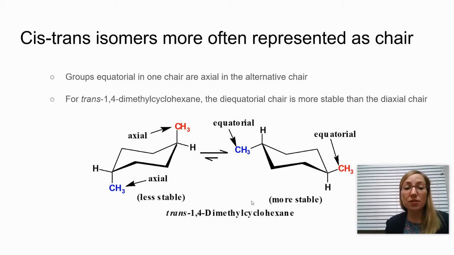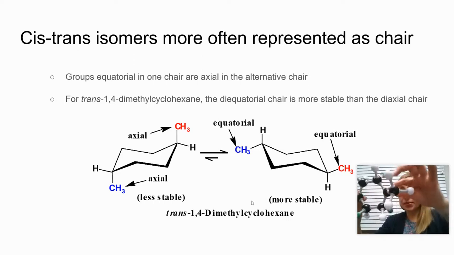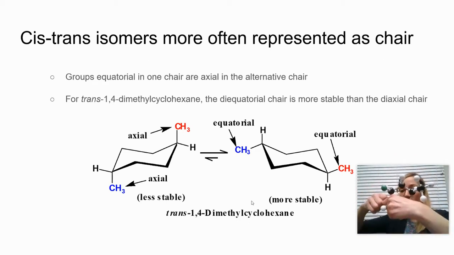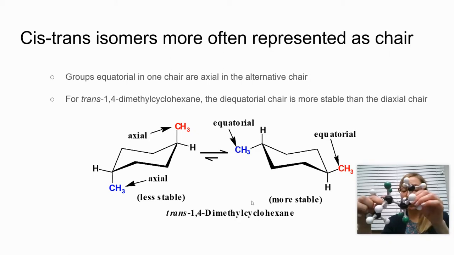So let's study trans 1,4-dimethyl cyclohexane. If I want to be sure that I'm making trans 1,4, I can pretend that the molecule wanted to be all planar and try to make it all flat. I have one methyl here, and I want to go to the 1, 2, 3, 4, which is directly opposite. If it's going to be trans, I have one methyl coming out at you, which means I need one methyl coming back away from you. Now, let's see what happens when we put that into a chair conformation.